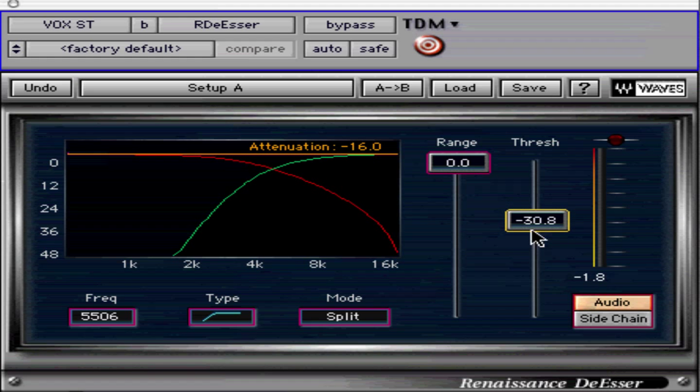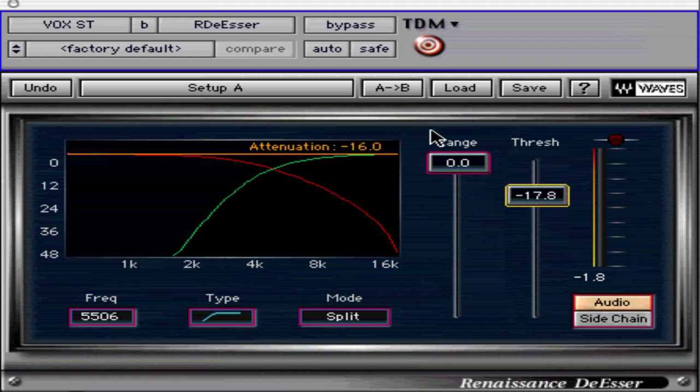Lower threshold settings cause DeEsser to reach its maximum S attenuation due to higher sensitivity. Higher thresholds have a lower sensitivity and cause the attenuation to be more dynamic. The maximum attenuation can only be achieved when there are loud peaks in the source audio signal.